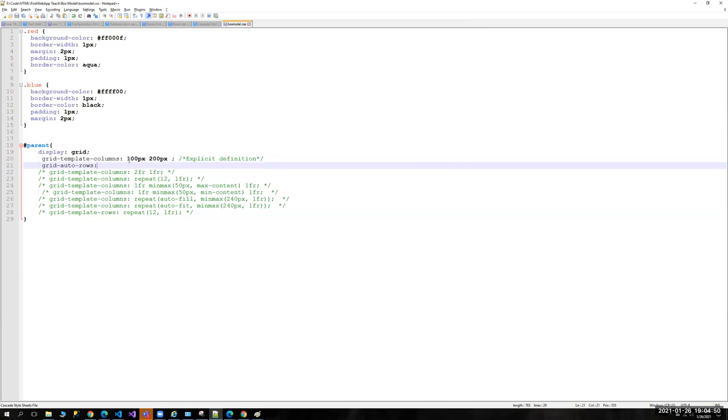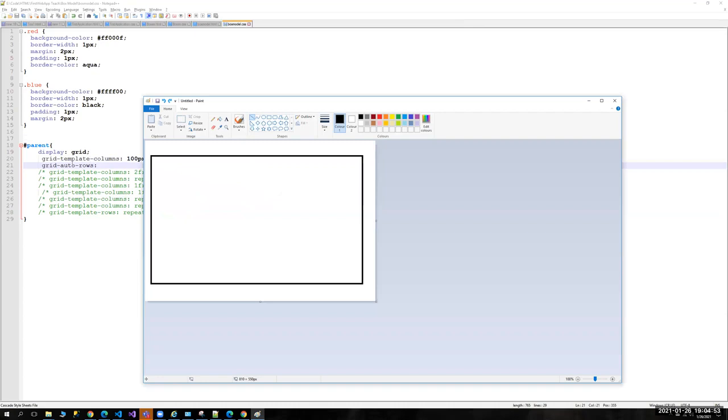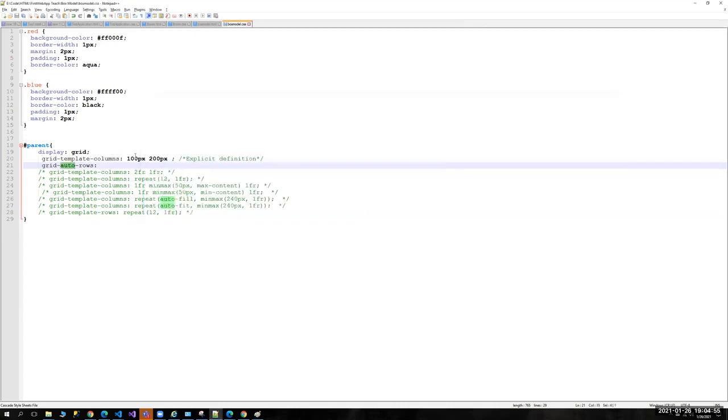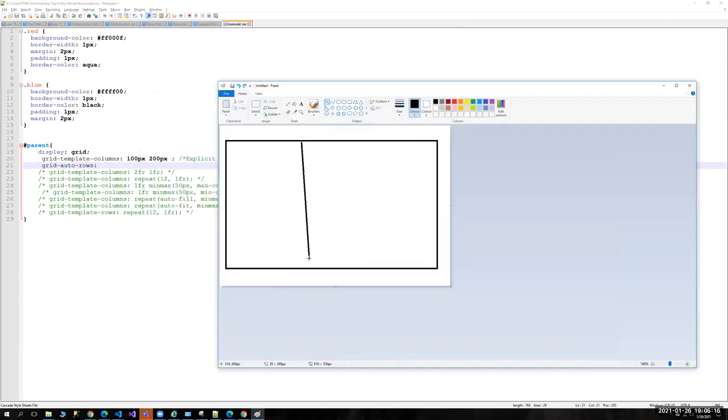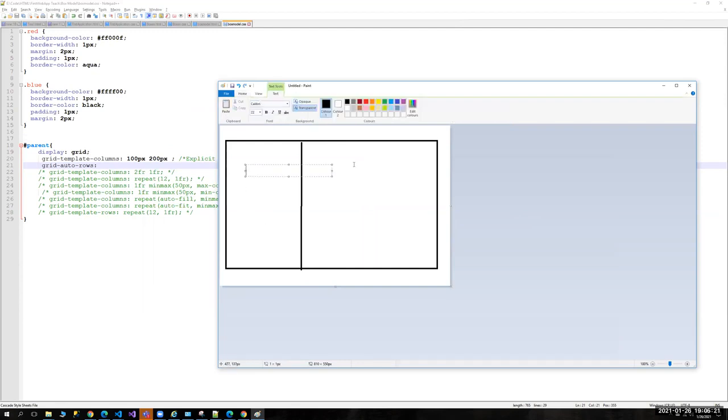There is also implicit. Implicit in the sense I'm trying to use auto. So I don't have just 2 columns or 2 rows. Depending on what I mentioned down here, it automatically fills the rest of them. It can be 10, 100 or something. So in grid, if I say template columns, since I'm using template, since I have 100 pixel and 200 pixel here, it would actually divide the entire thing into 100 and 200. So this would be 100 pixel. This would be 200 pixel.